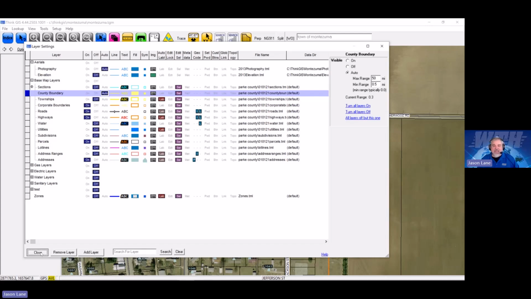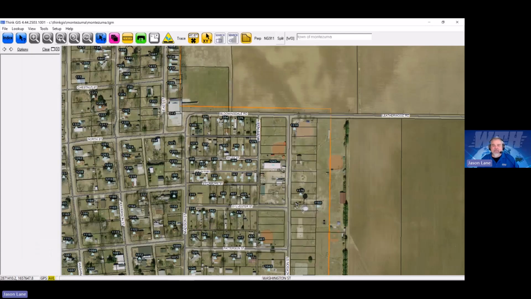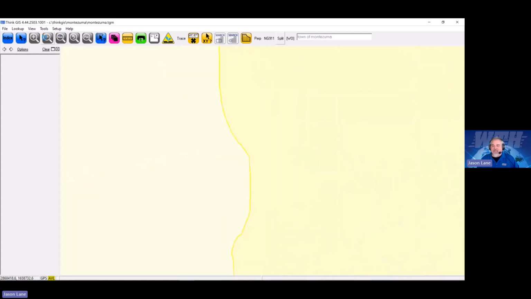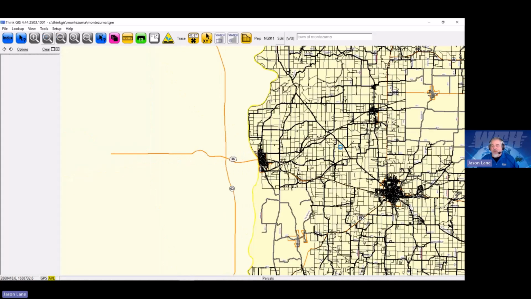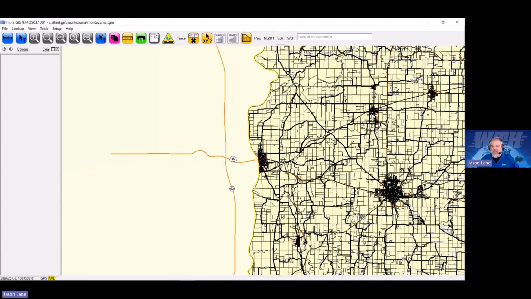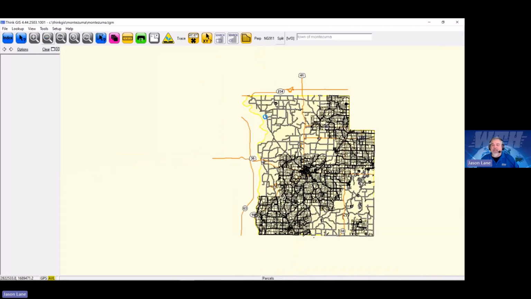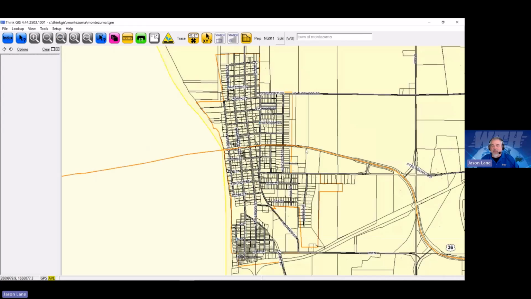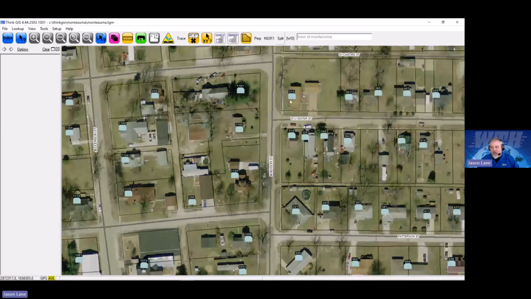So that's why here, if we go to max view and I zoom out even further, you can see where the whole county is filled in yellow so that you can differentiate it from outside of the county. But as soon as we hit max view and zoom in a little bit, that turned off so that we don't have that gray, or I should say yellow, haze over everything.